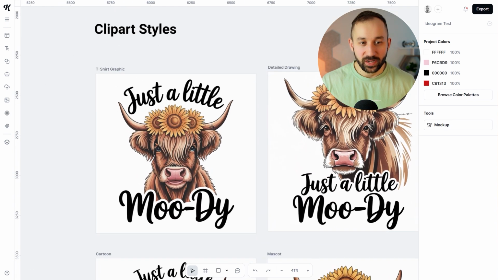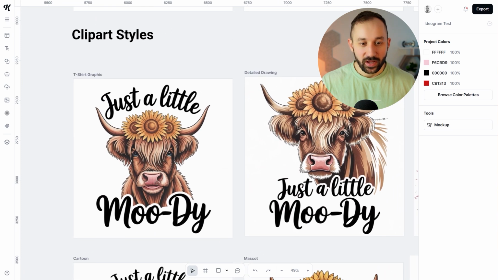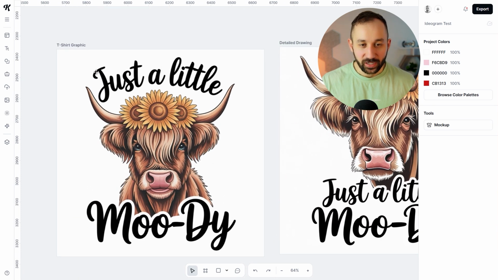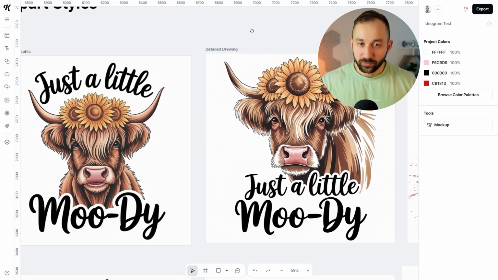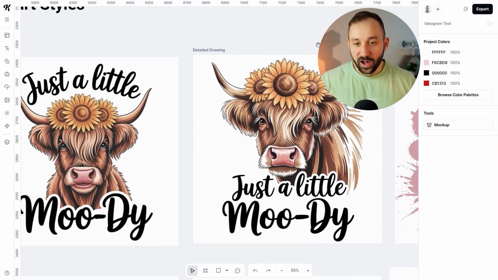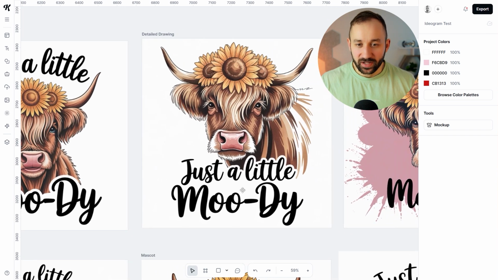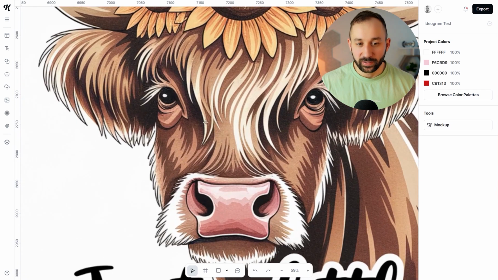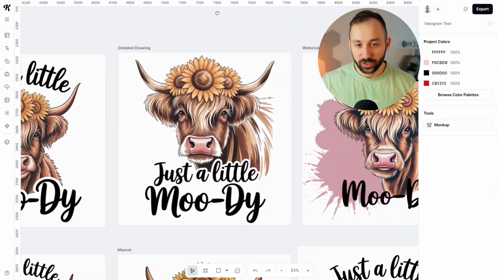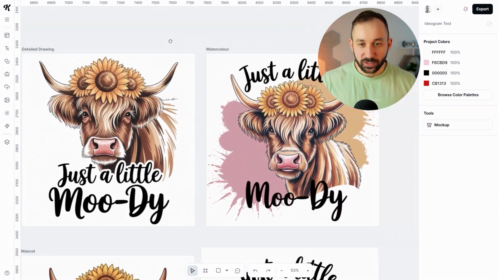In terms of clip art styles, we've got t-shirt graphic on the left, and that's definitely a neat result, very clean layout. Again, text top and bottom, and generally the text does look amazing with Ideogram. I haven't really had many spelling mistakes. Almost all of these results were only one generation. I didn't rerun it multiple times in almost all of these cases. So great first try result. Detailed drawing right here also looks good. But again, I don't like the text being stacked at the bottom, and the cow in this case is quite big and overpowering, a little bit more detailed as well, which isn't always good for t-shirt design, so you don't want it to be extremely detailed.